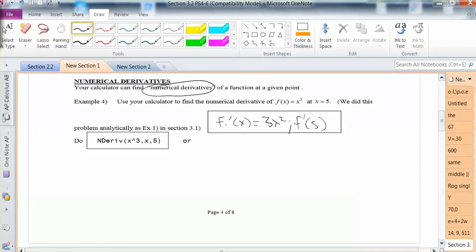And again, how we found the derivative 3x squared, that was straight from the notes, just using the formal definition of a derivative, or that limit definition, as h approaches 0 of f of a plus h minus f of a all over h. But I'm not going to go through that because that's in the notes. Here what we're going to do is see what the calculator says. So there's a couple ways you could do it. If you hit the math button in your calculator and select option 8, you'll see something called nDeriv. And when you do that, math, option 8, nDeriv, you might see something that looks like this in your calculator.